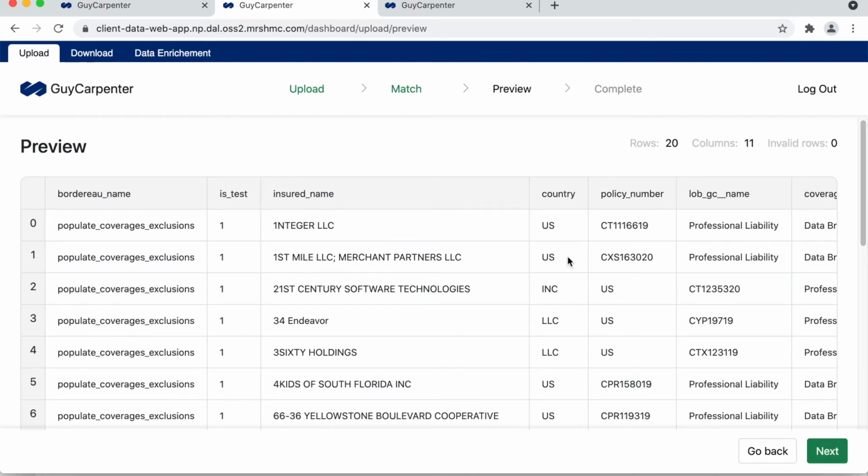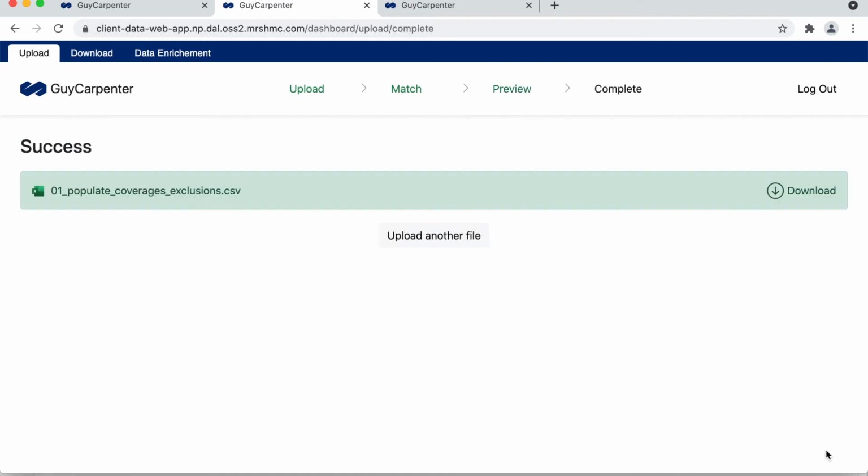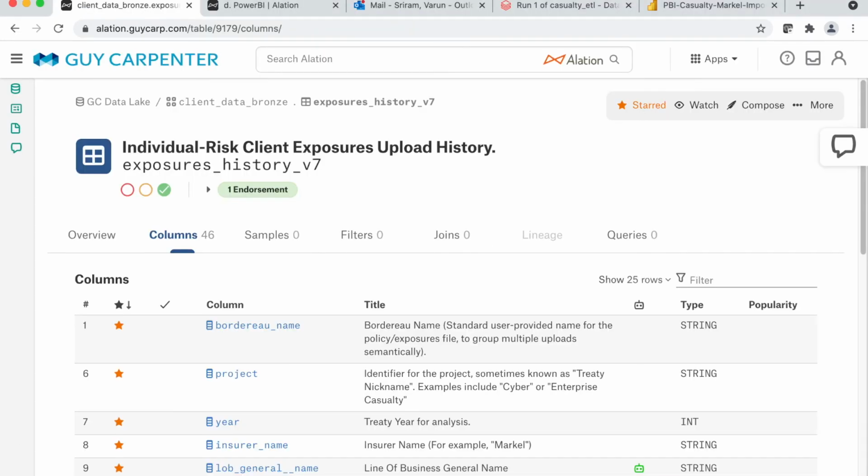So now you get a preview of your data. In the future, this is also where you would see a summary of data validations, and as well as an ability to iterate row by row through the validation failures. And you can get some statistics on your data. And then you see that you've successfully uploaded. You will get an email when the ETLs have finished running and the relevant tables have been updated so that you can actually go and view the updated data in your dashboard.